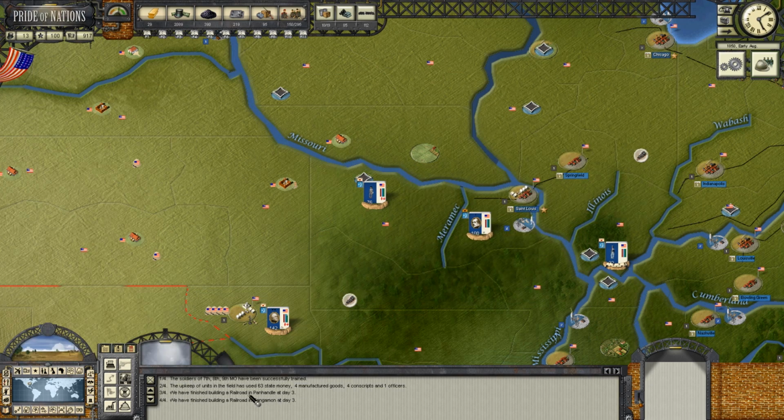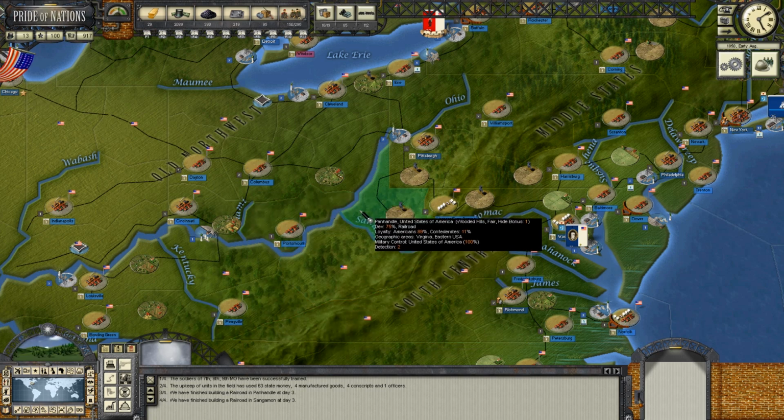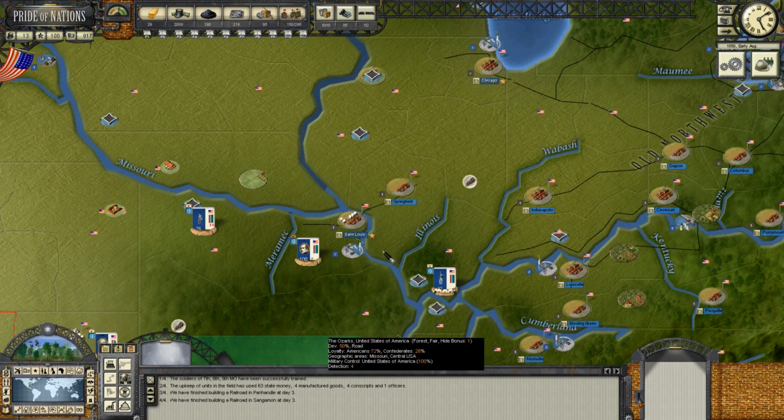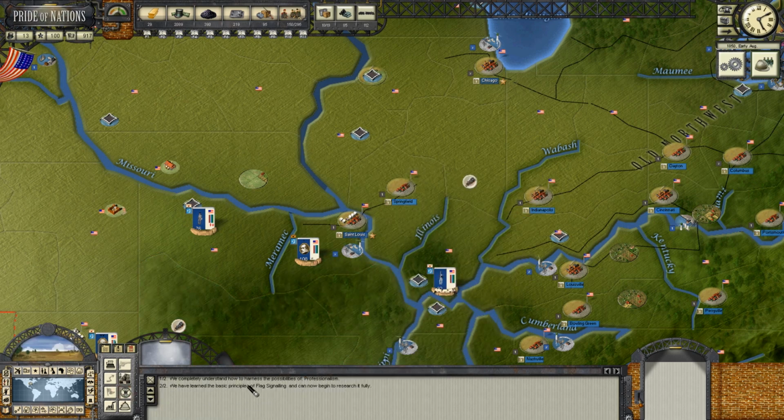So anyway, we have finished building a railroad in Panhandle and Sangamon. And we click this. Panhandle. There it is, Panhandle. So we finished the railroad in Panhandle, and then also in Sangamon, which is where Springfield, Illinois is located. So then we completely understand how to harness the possibilities of professionalism, and we have learned the basic principles of flag signaling, and you can now begin to research it fully. That's naval. Flag signaling is naval. Most of you probably know that. Before we had radios and things like that, the Navy used flags to send signals within the task force.